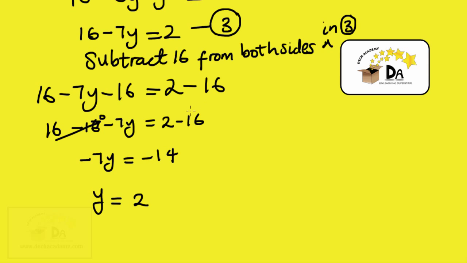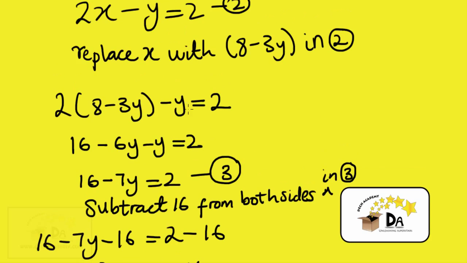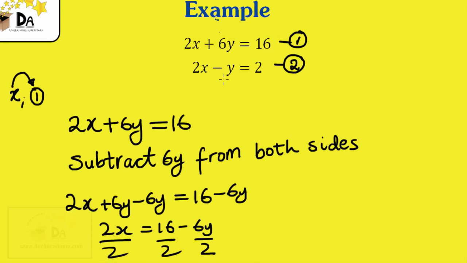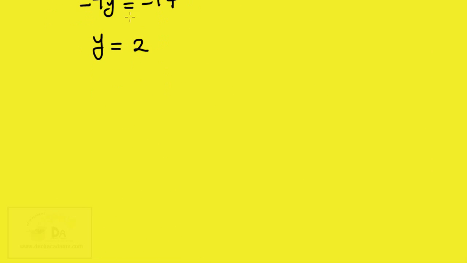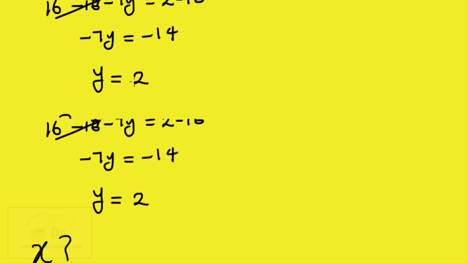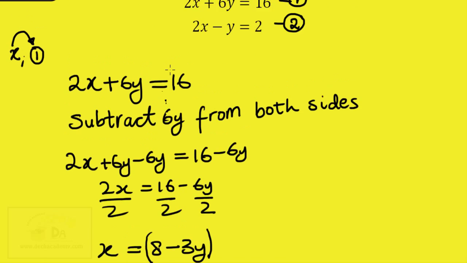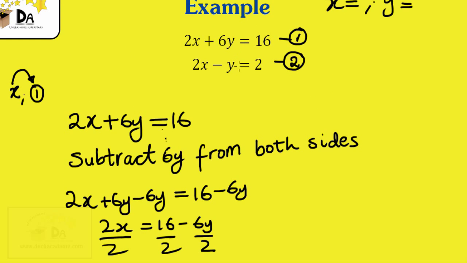So the next step is what's going to change now. Now you just need to realize your objective. You want to find a value for x and a value for y that satisfies these two equations. We have a value for y according to the procedure we just performed. We have y equals 2. Now we just need to find what x is. And the way to do this is to use any of the equations we have that involve both x and y.